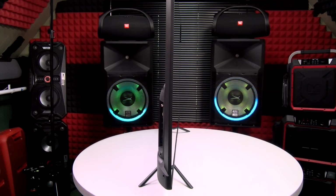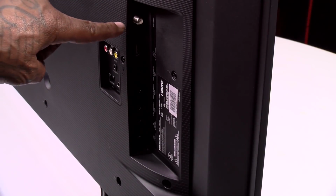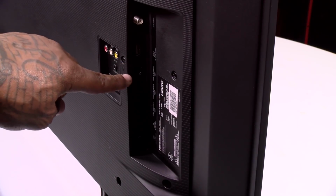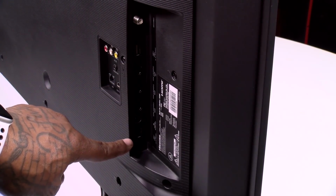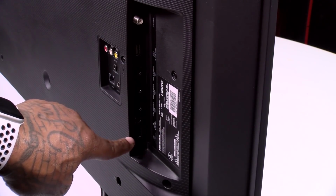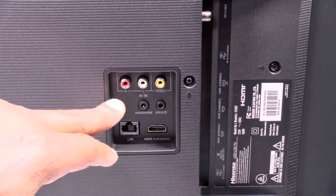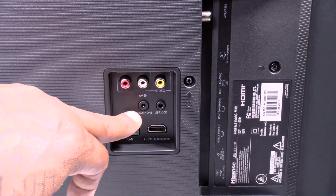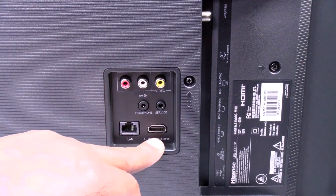Now let's take a closer look at the ports. Now here's all your ports. On the top, you got your antenna slash cable input. You got a USB. You got three HDMIs. You got an optical input and another USB. Now this USB is 5 volts 1 amp, this is just 5 volts. Now on the back, you got your three RCA jacks, so you got left and right, and you also have video. You got a 3.5 millimeter headphone jack, you got a service jack, you got your Ethernet connection, and another HDMI.